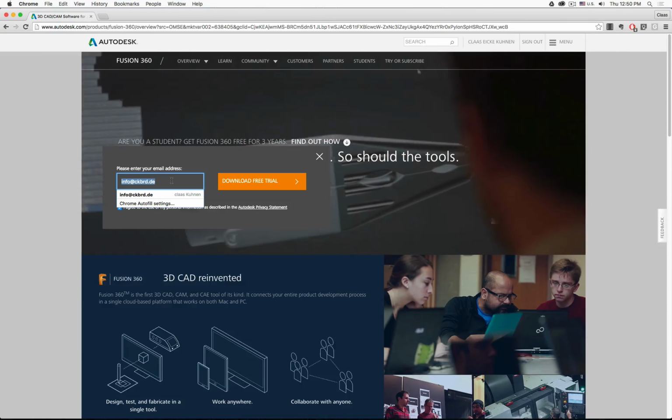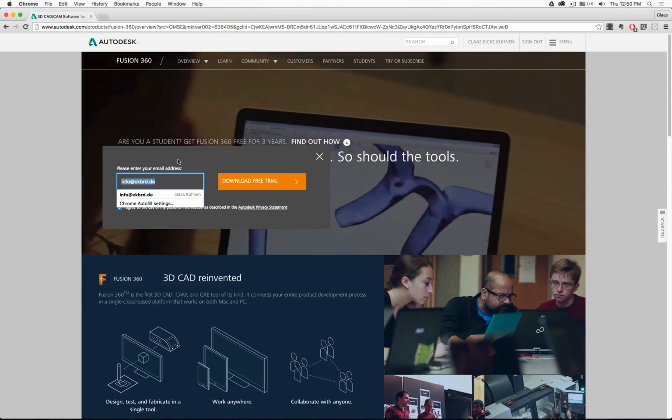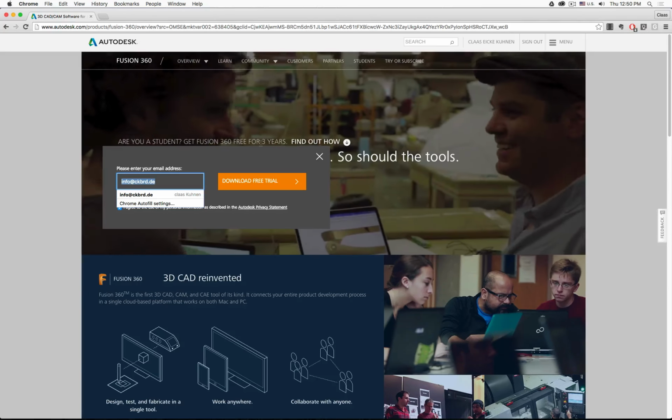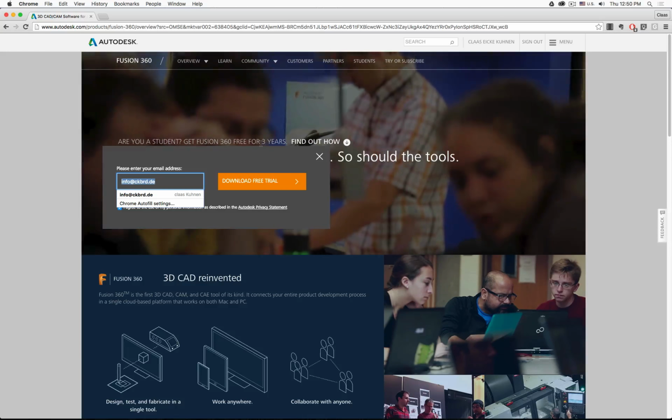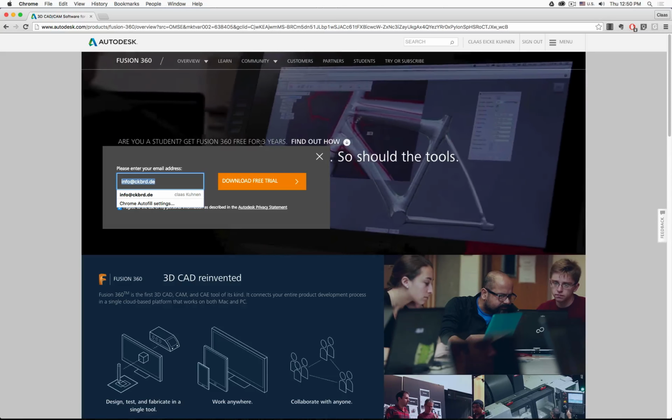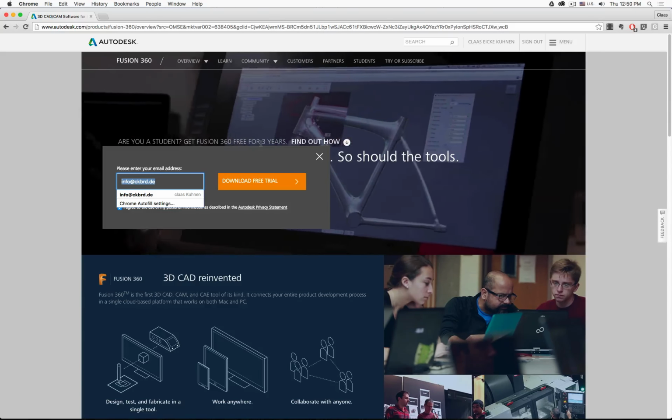email address. Here you have two options. Because you get it for free as a student, obviously you could use your Wayne State email address. But Autodesk is so generous, they also allow you to use it as a hobby person, or you can apply for a startup license, which is valid for a year and can be renewed once you graduate. Because when you graduate, you don't have access to your Wayne State email address anymore. I would actually use your private email address. So this is what I did.